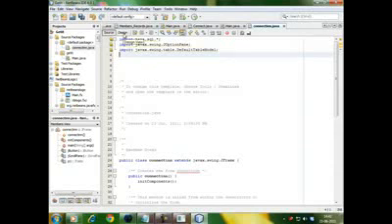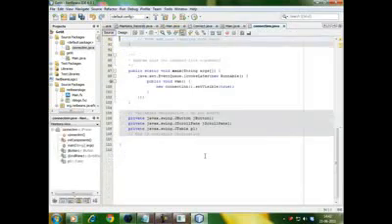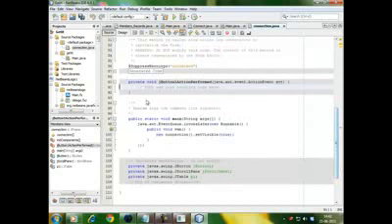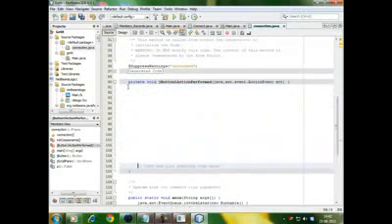Now go to the design menu, double click on this fetch data. Nothing you have to do, just double click on it. Your cursor is here right now. Okay, press enter. All the coding you have to write here, because you have to trigger some action, and I have used a JButton for that. Okay, so start writing the coding.